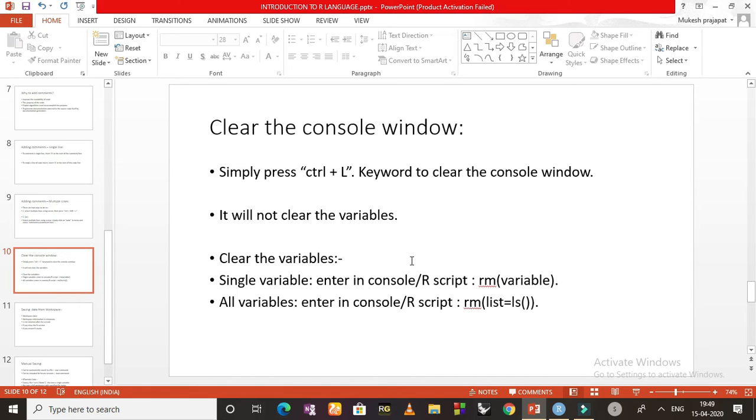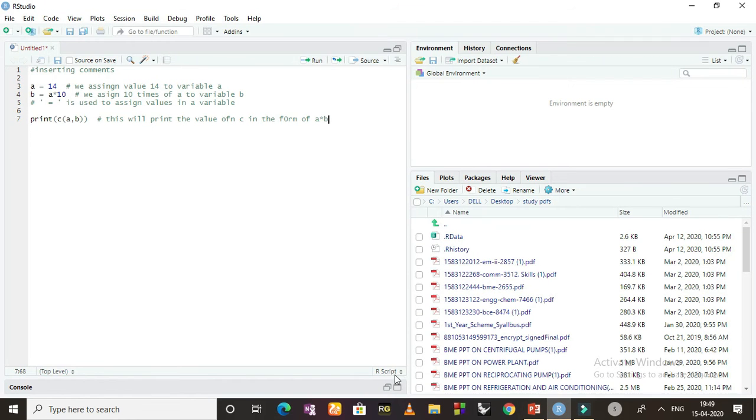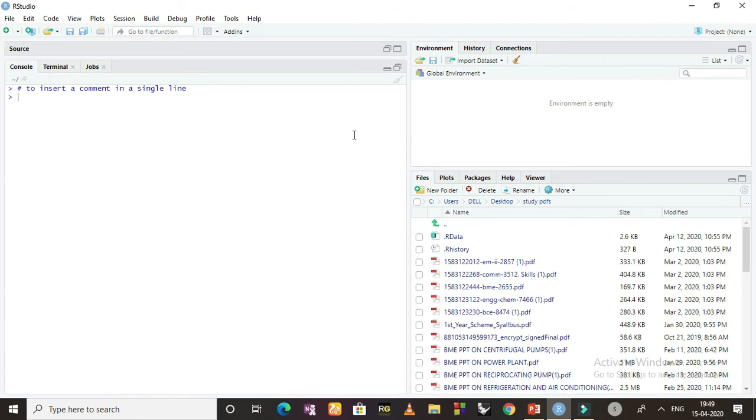Now we are moving to the new topic, which is how to clear the console window. We have the console window over here.